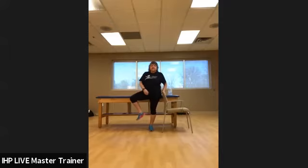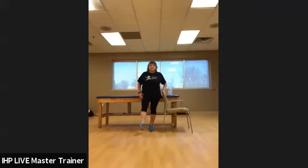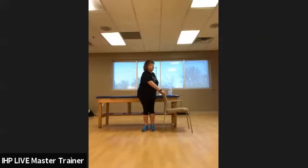Bring your knee up, turn it out, bring it in, and down. Up, out, in, and down. Up, out, in, and down. Good. Up, out, in, and down. Now let's swing that leg forward and backward. Nice, okay, let's go to the other side.